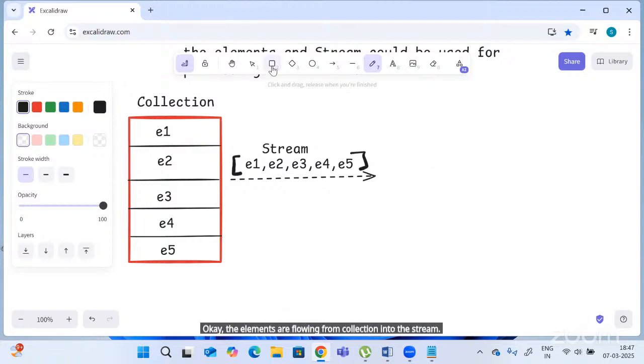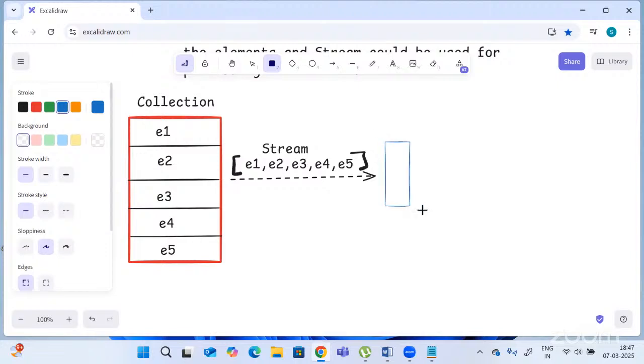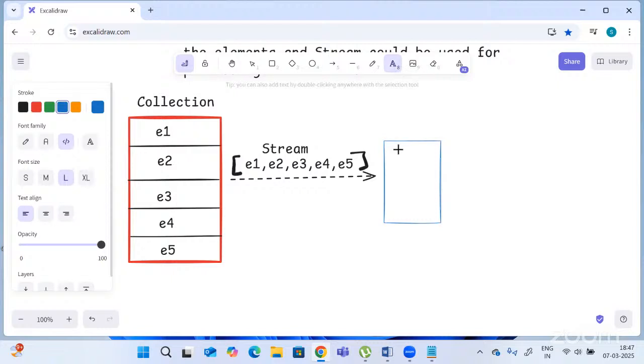And the stream is now going to perform operations. Let's say, for example, it is going to perform a filtering operation, which is called filter.